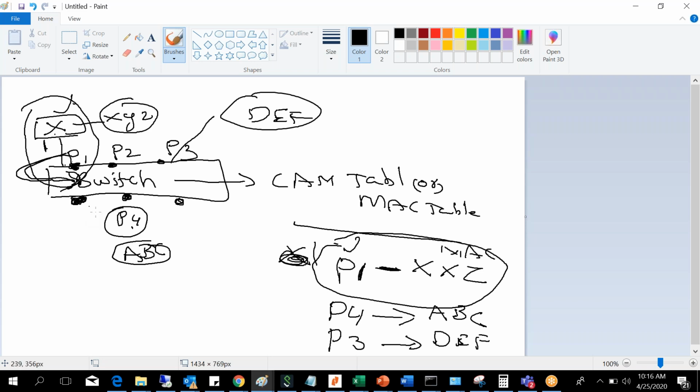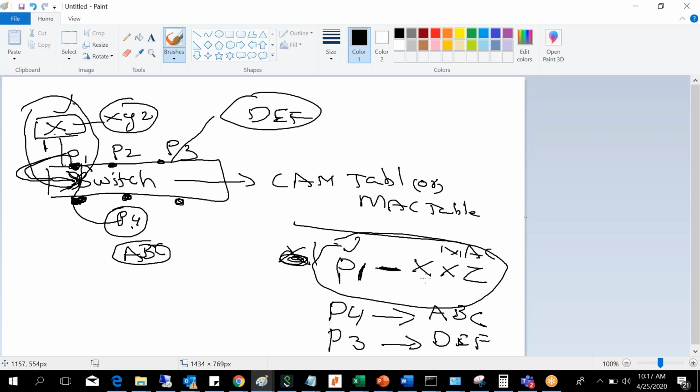So P1 is trying to communicate with P4. What happens? The switch receives the frame, which has the MAC address. Then who is the destination MAC address? This host P4's MAC address. The switch has it, and the machine also has its MAC.